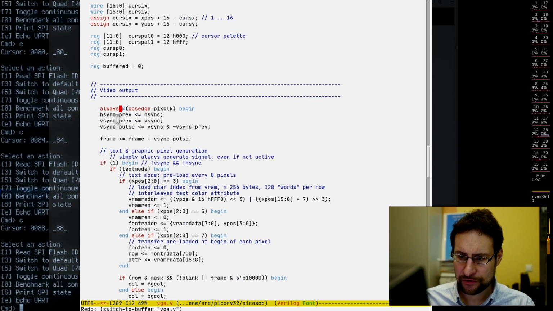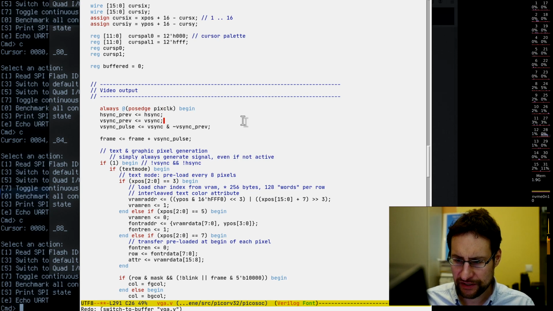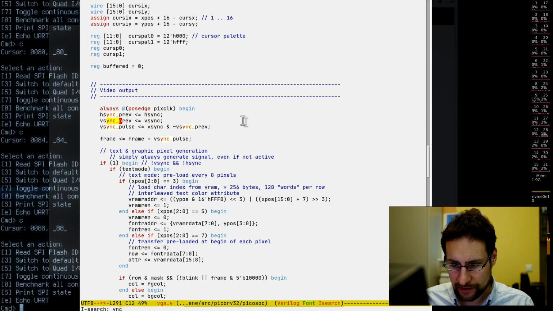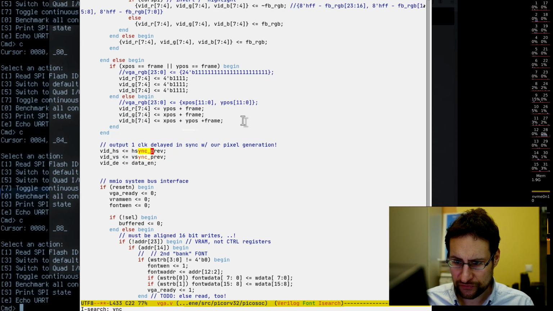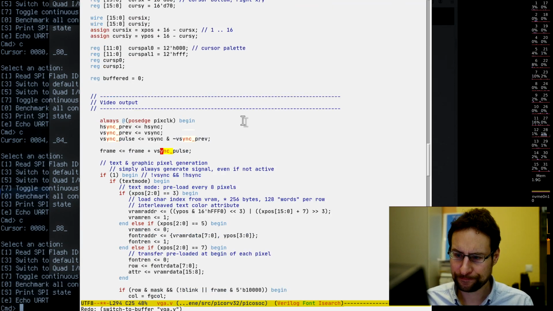So here's the pixel clock, so always on the positive edge of the pixel clock we update this H-sync, which by the way, we don't really need anymore. I think this is only from the example code, and probably not really used for anything. Now we only output this. So this is a couple more logic elements to be saved.